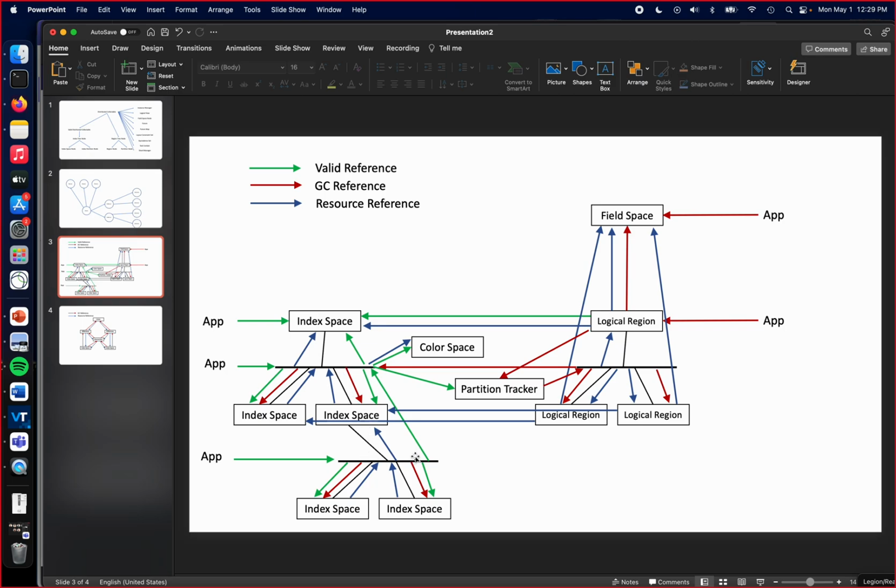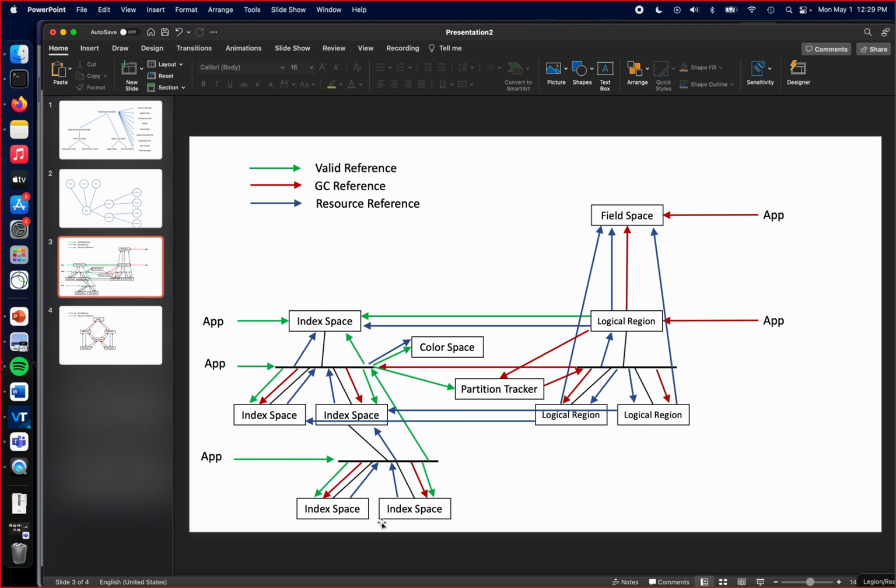If you haven't actually deleted this partition, then the application could still have a handle to this partition, and it could still walk up this index-based tree, up to the root, and need to be able to reference that. So as long as these green references are transitively keeping alive things that the application could still reference on this index-based tree.